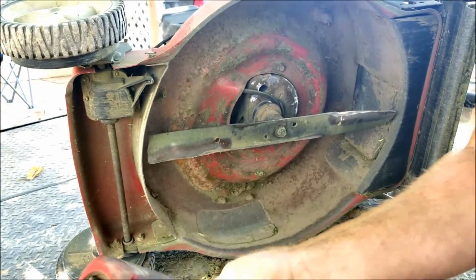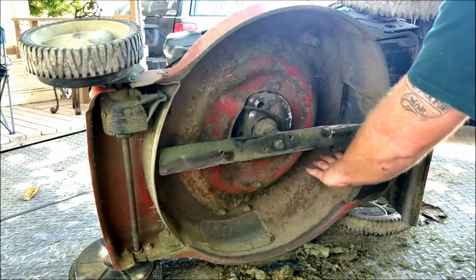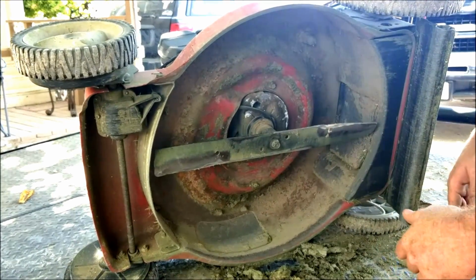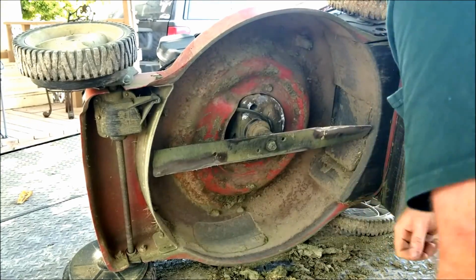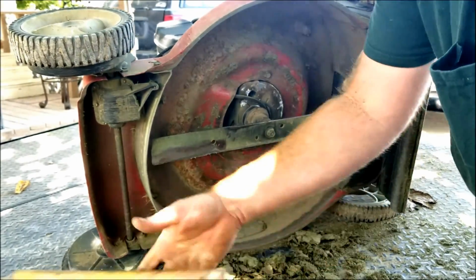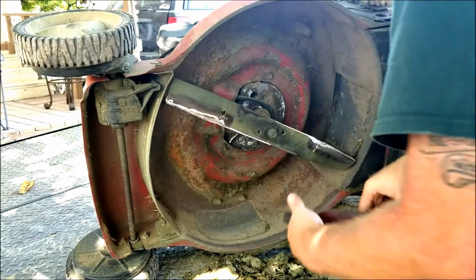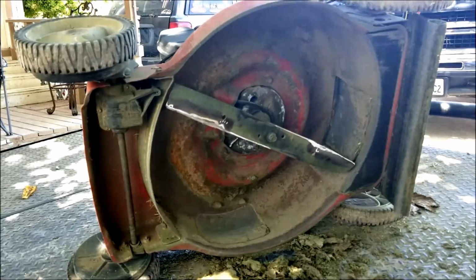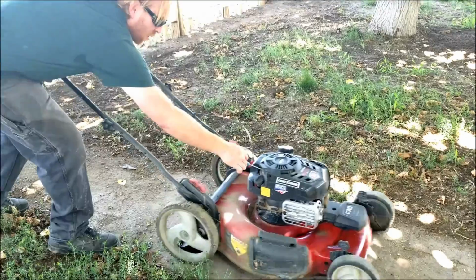Make sure you get it on there good and tight. I suggest using an impact gun, and if you don't, you can shove a block of wood in here and tighten it down with a wrench. But an impact gun works really well. Make sure it's good and seated. Give it a few taps on both sides. Make sure it's not going anywhere. I'm going to hit it one more time just to be safe. It ain't going anywhere. All right, let's see how it cuts. All right, we're going to fire it up.